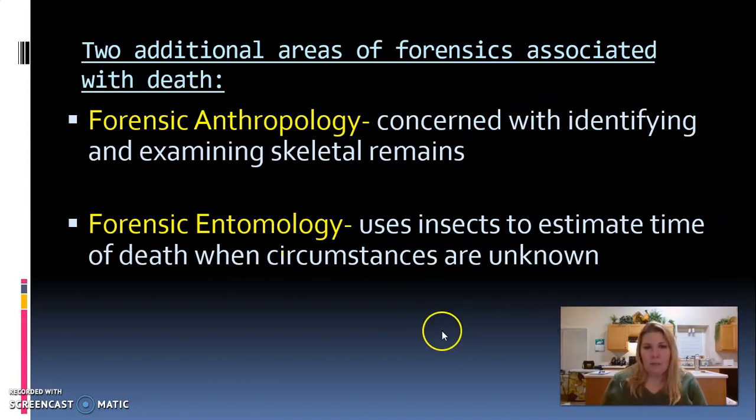And then forensic entomology is the process of using insects to determine time of death. So we can also do that as well. We're going to go into a lot of detail about that when we get to this topic, which is what I call 1.9. So whenever we get to 1.9, we'll cover both of these. But I wanted you to go ahead and have these definitions.